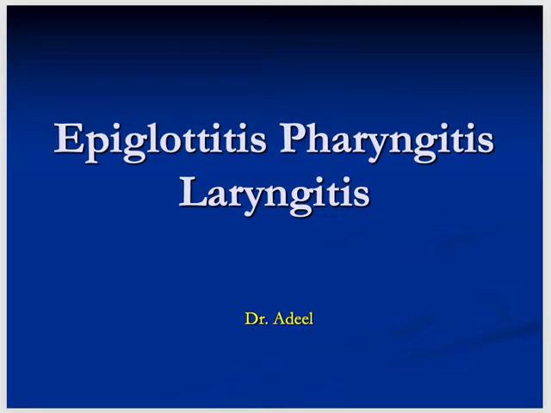So now to start with, first of all we are going to discuss pharyngitis. So pharyngitis is again two things. One is acute pharyngitis and one is chronic pharyngitis. But as you know, we had already gone through tonsillitis and pharyngitis. Like I told you, tonsillitis and pharyngitis are the same things, because the epithelium of the tonsils is in continuation with the pharynx, and the tonsillitis, the first one I told you, is the most common one which occurs with pharyngitis. So of course we had covered that.